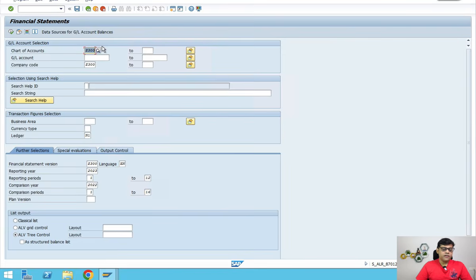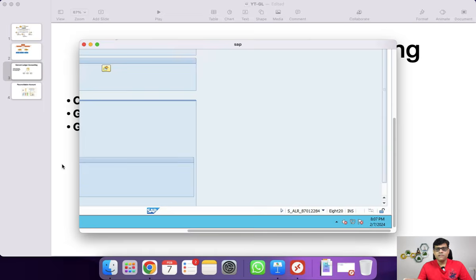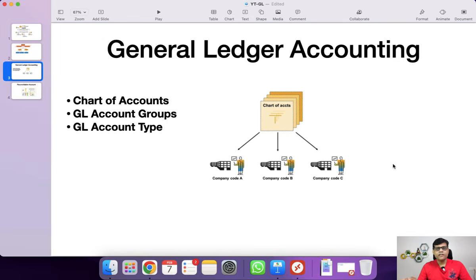And here you can see in this diagram that one chart of account can be assigned to multiple company codes. So one operational chart of account we can create. Let's say we have two entities within the same country, we are going to follow the same tax rule, the same accounting standard, everything. So instead of creating two charts of account, we can create one chart of account and link it with both company codes, so that whatever GL masters are created, one part will have the common information. A lot of companies operating in a group create one chart of account and use it with multiple company codes. So it may be one or it may be multiple.